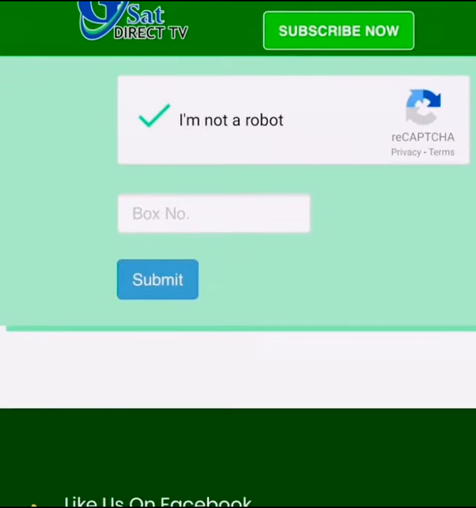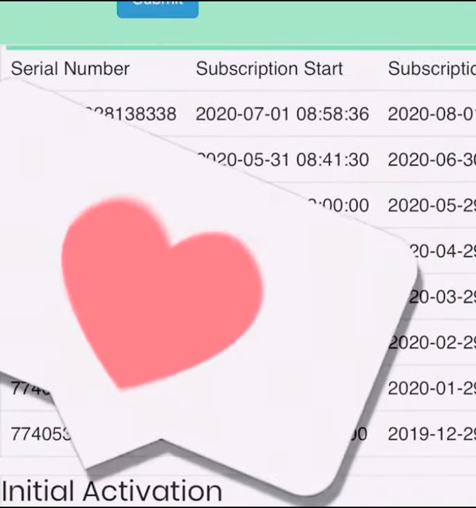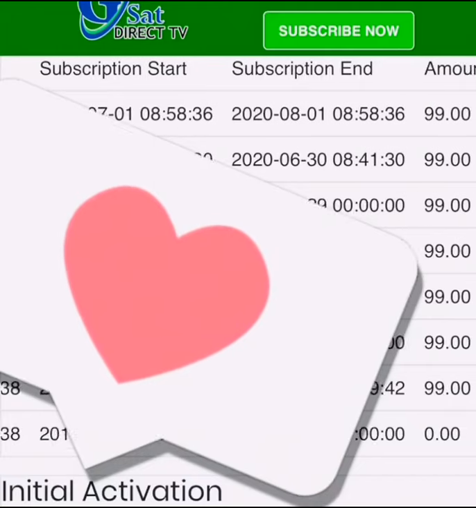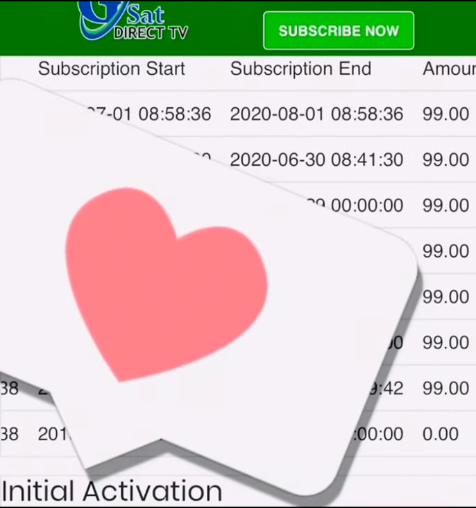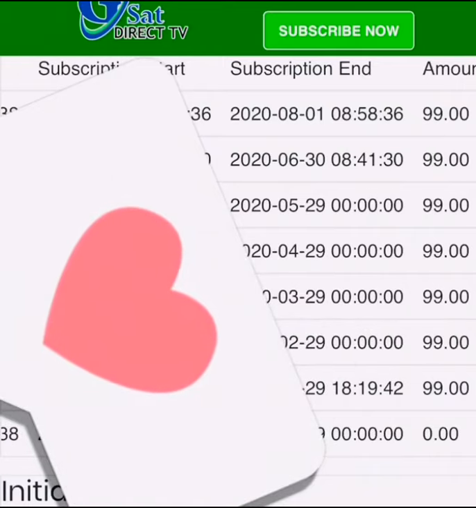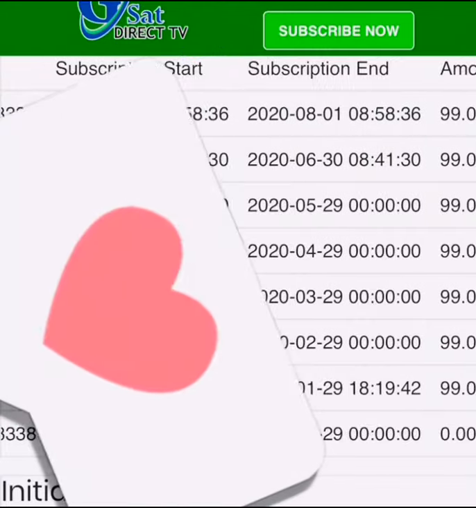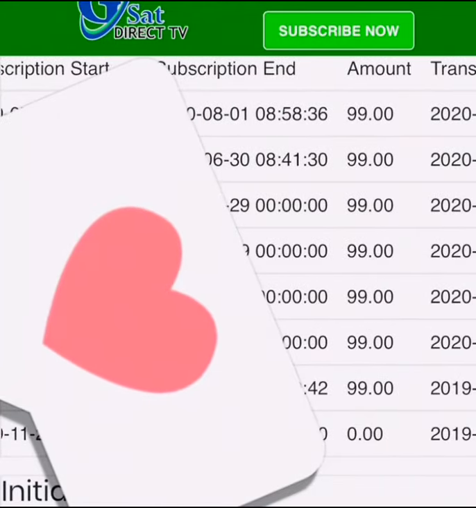Alright, and then just enter the box number, and you'll see everything, the details about the account. So as you can see, it has been credited already.